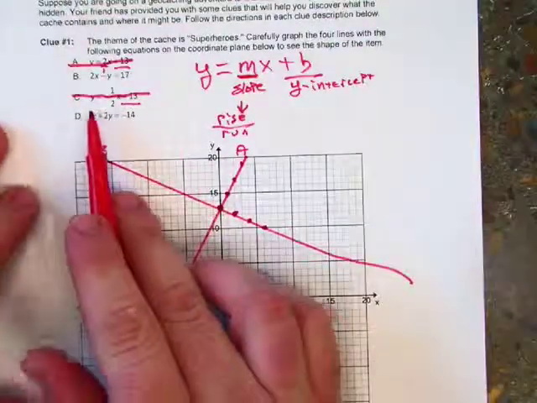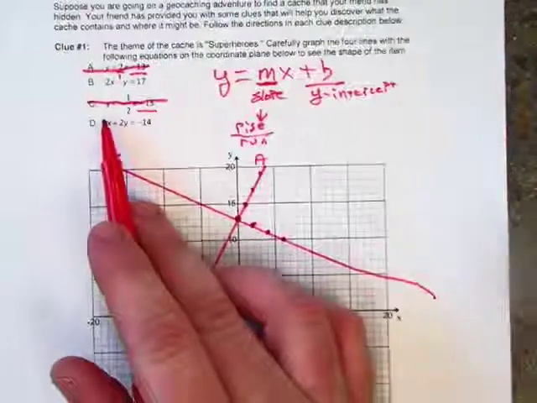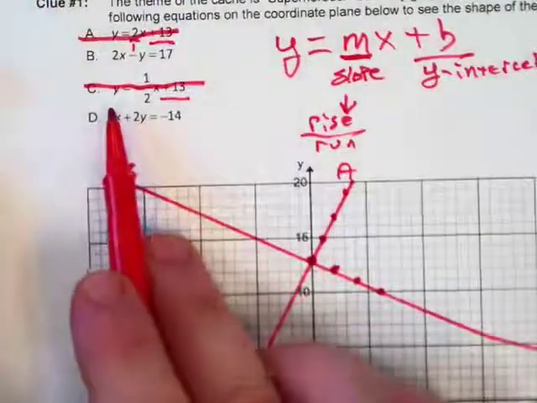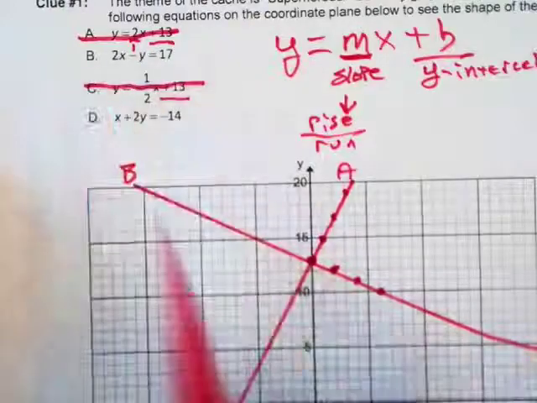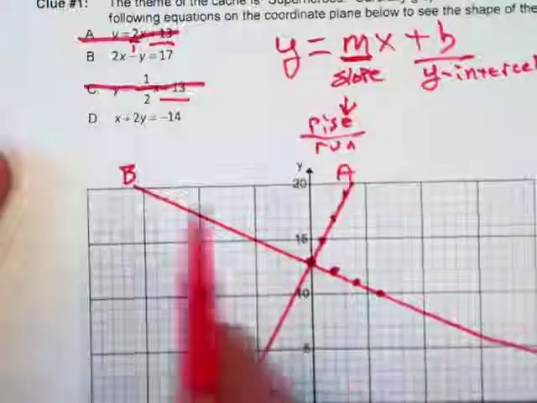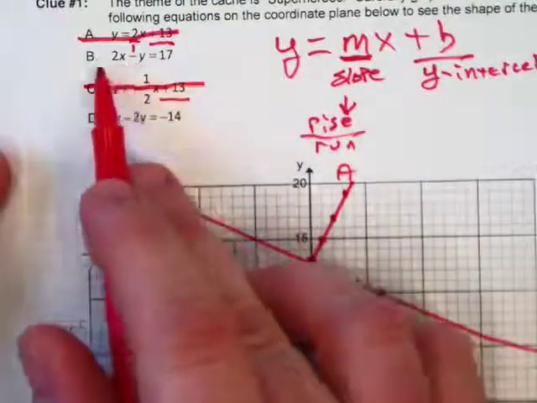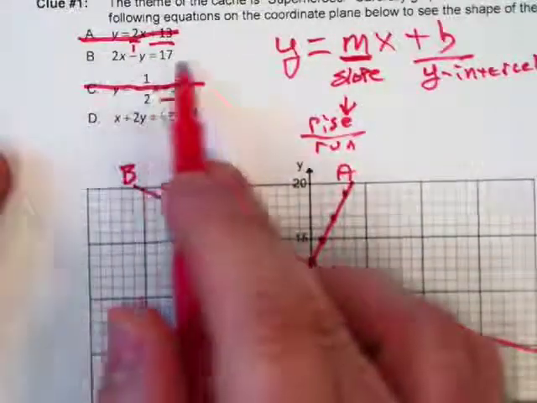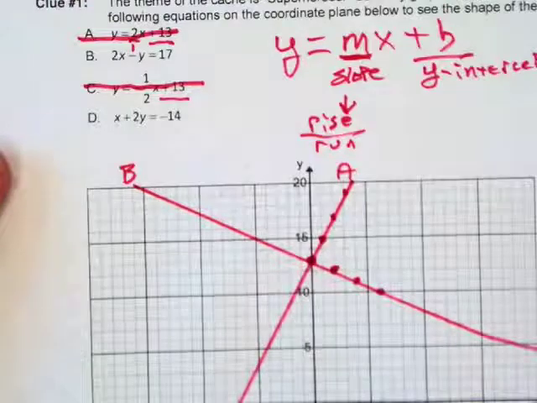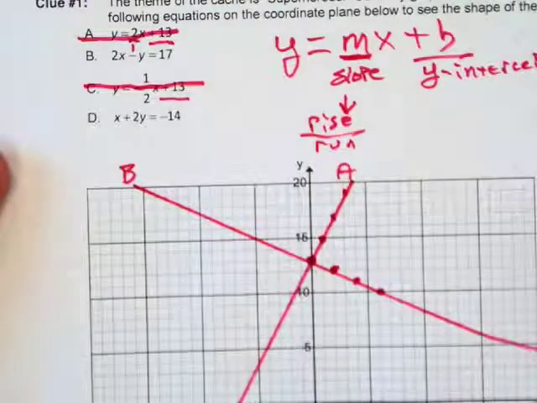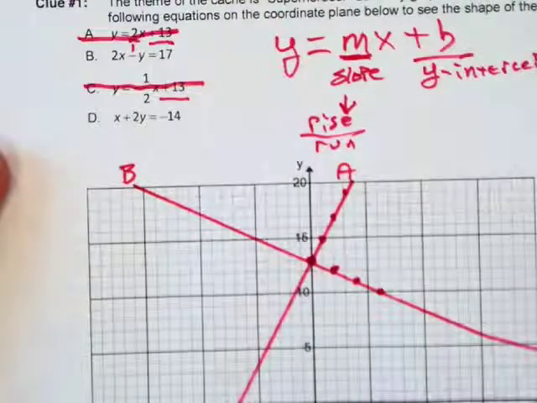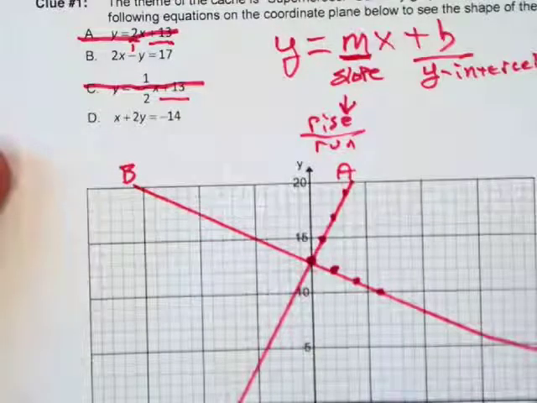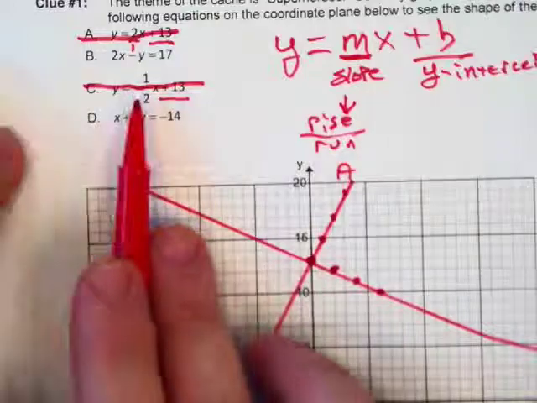Now the other ones, and I'm going to zoom in so it's a little easier to see these. The other ones are a little different. They're not in slope-intercept form. So we either, one, have to solve for y by subtracting 2x from both sides and then dividing by -1. And that works. There's nothing wrong with that. And that's probably what we're going to have to do in some of the situations. But there's other ways that we can do it.